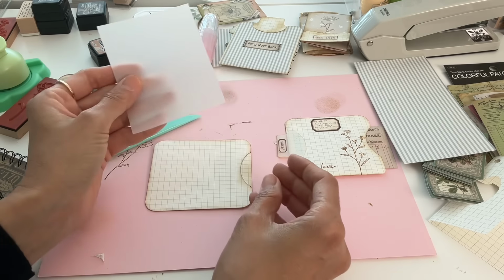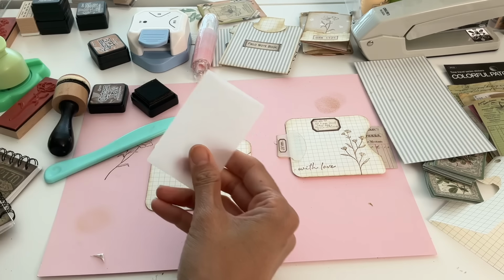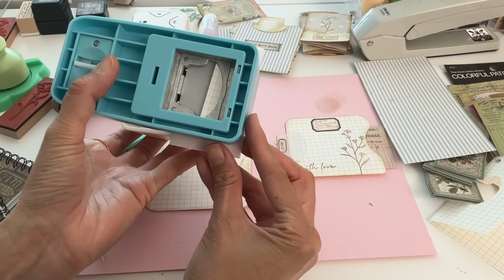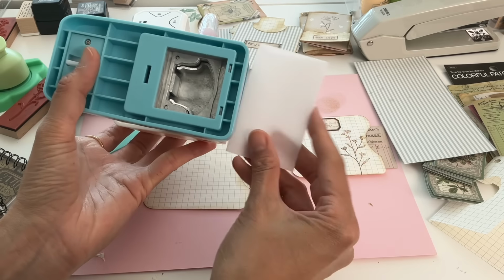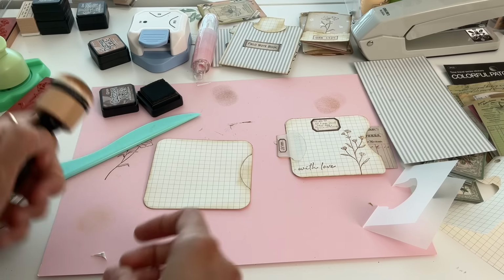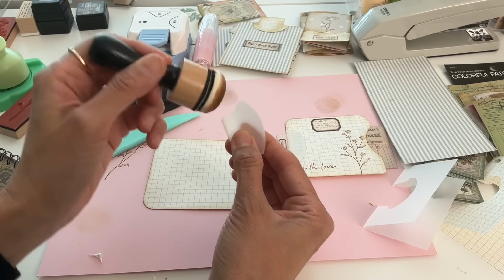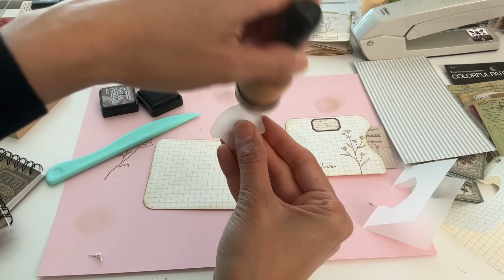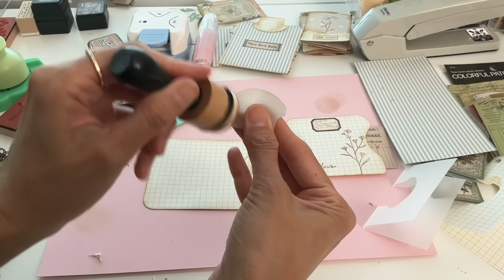And I'm doing the same thing with the tab, except I'm doing this on vellum. And I thought this came out really pretty. So I'm going to take this and make another tab. I folded my paper in half. Ooh, what's going on here? And I'm making that tab. And I'm going to ink my tab part too, because I think it comes out so lovely when you do it like this. I'm going to do the back too.